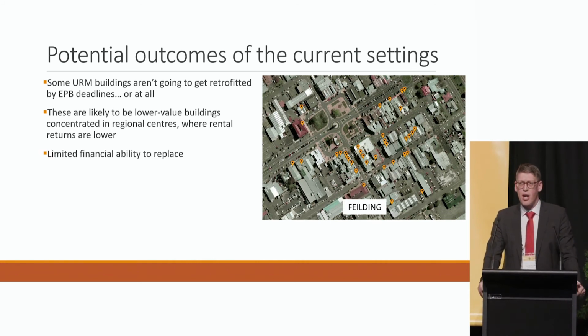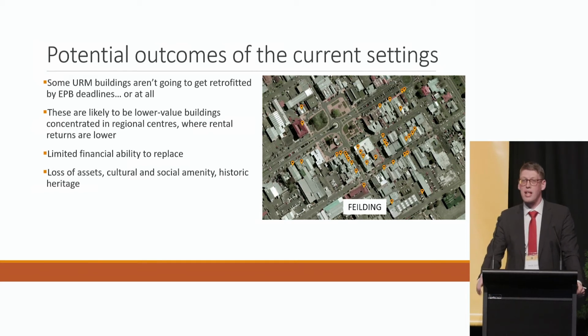So if the owners have a limited ability to repair those buildings, it's a fair conclusion to draw that they're also likely to have a limited ability to replace those buildings. So we might expect that those places are going to lose a considerable amount of their historic heritage, but also their social and cultural amenity and just the livability of those places.